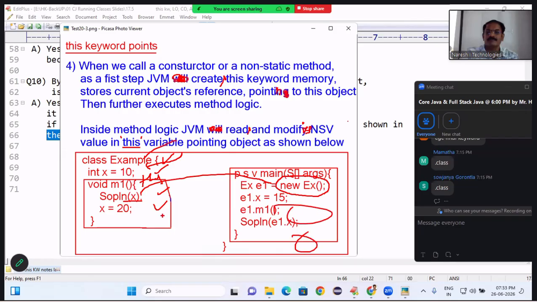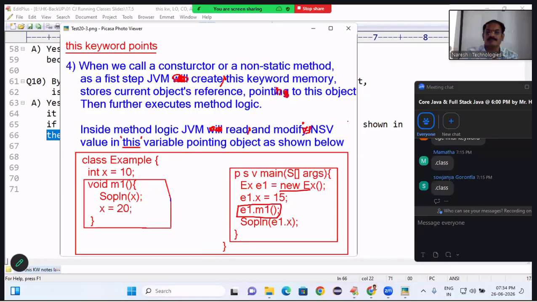Then how can the second object, third object be accessible here? Oh, it is not static. It is not non-static. Compulsorily, it should be a parameter. Because this M1 method is receiving and executing not only one object, but any object using which we call this method. Okay, this is a parameter.